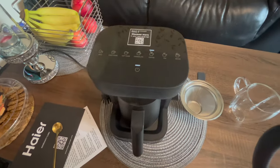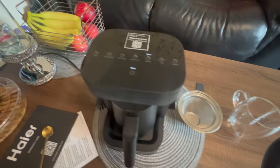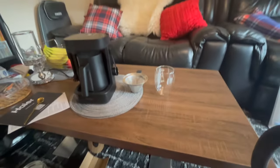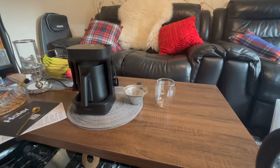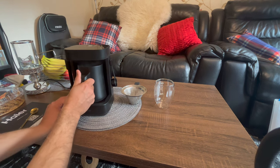You can see there are different options. It's almost ready. With the touch button, you can select any option you like. And that's it.